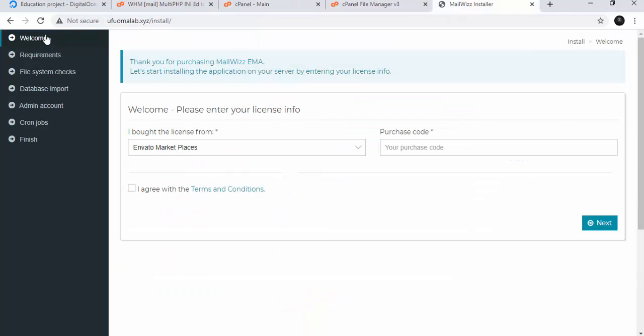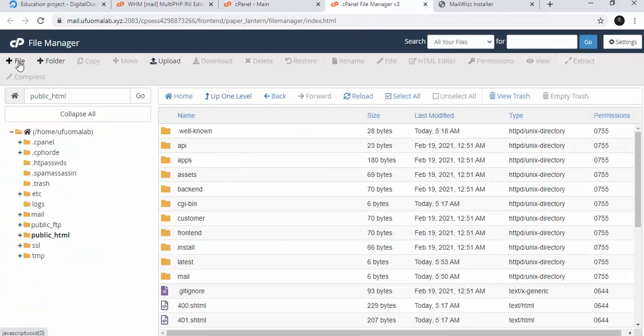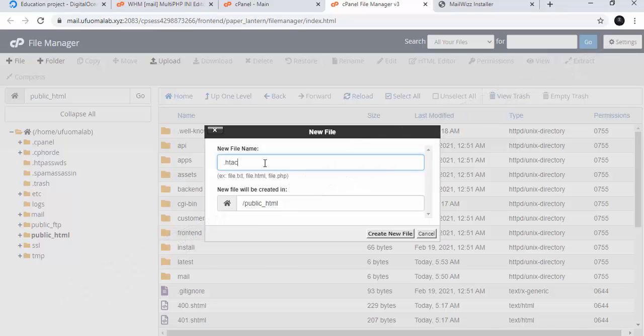We want to get a secured link. We want to make sure that whenever anybody types our domain name, with or without the secured link, that's the HTTPS, it will redirect the person to the secured link. Okay, so let's try and fix that. We'll go over here, create a file, we'll call it .htaccess.